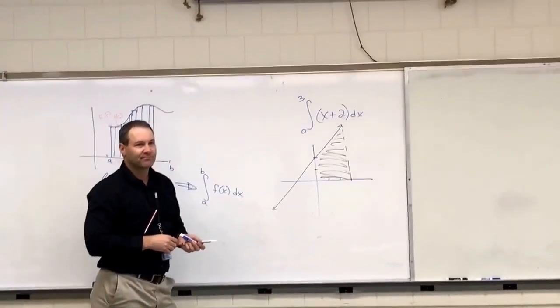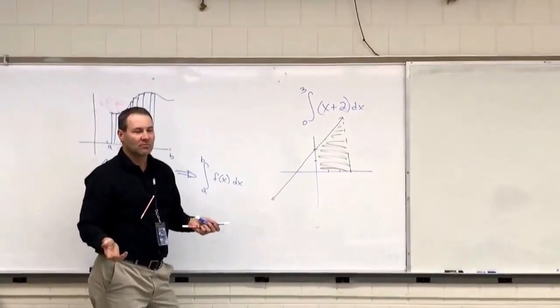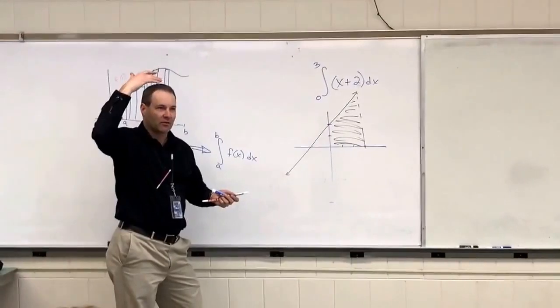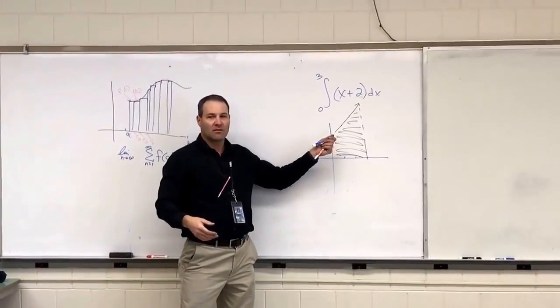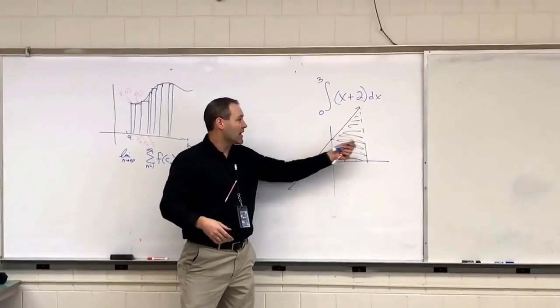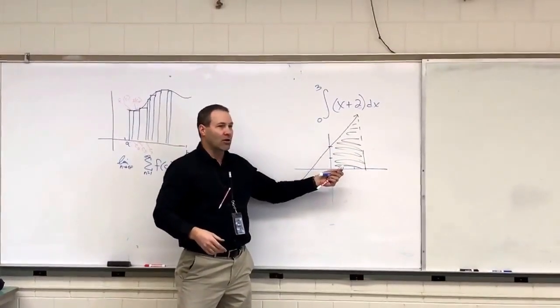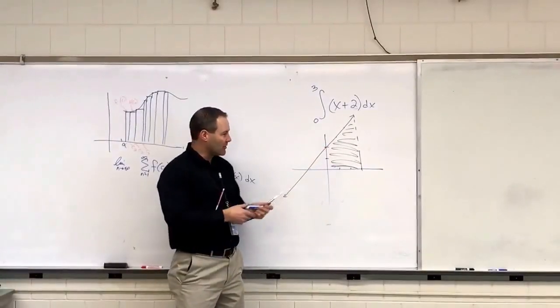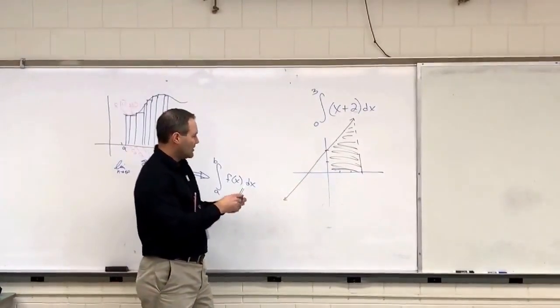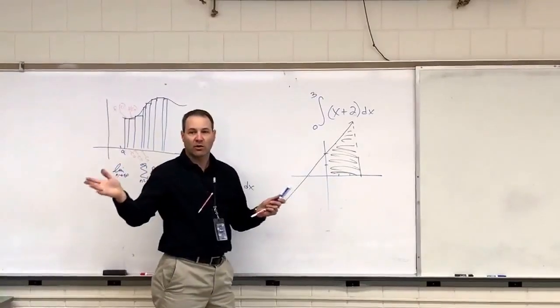Not yet. We actually do. Yes. Dumb down your brains, go back a few years. Can we find the area of that shape? Make it a triangle and a square. Okay, you could make a triangle and a rectangle, or what kind of shape is this? Trapezoid. It's a trapezoid, so there is a formula for the area of a trapezoid. Either way would work.